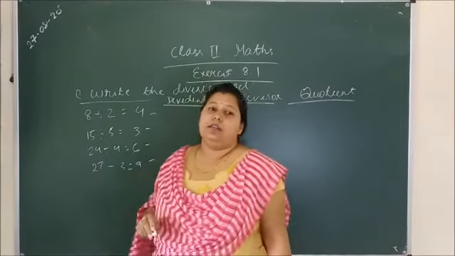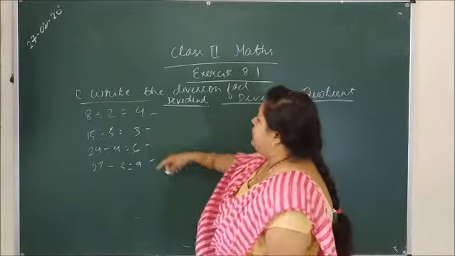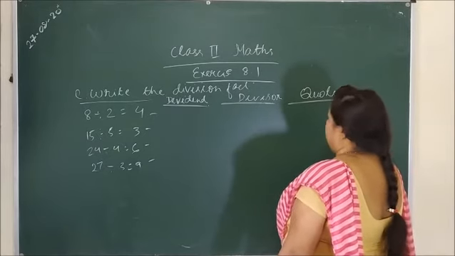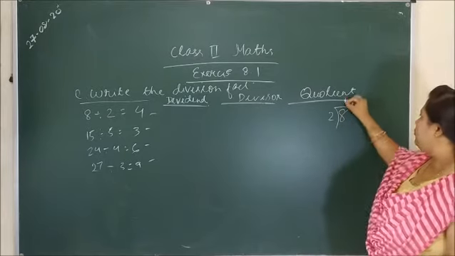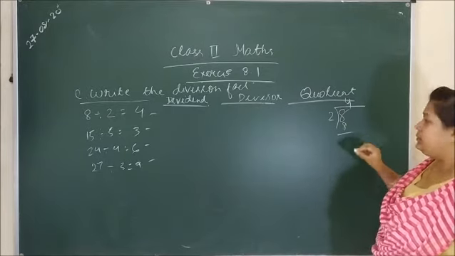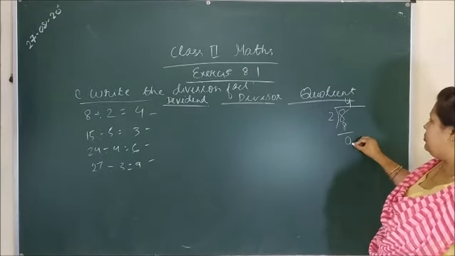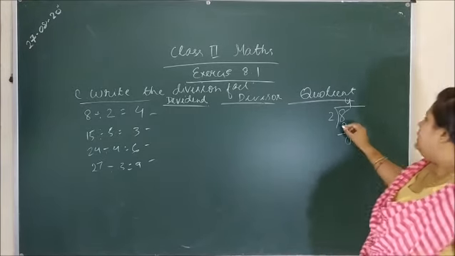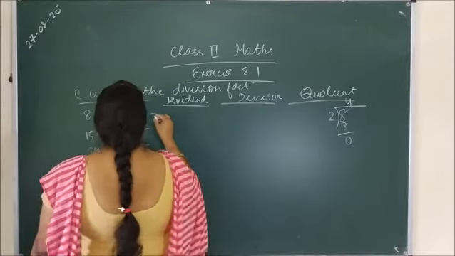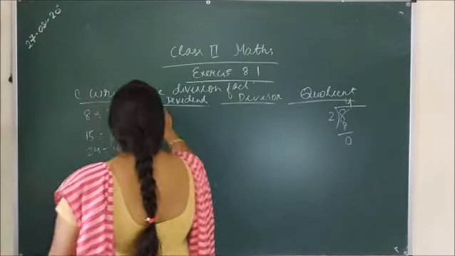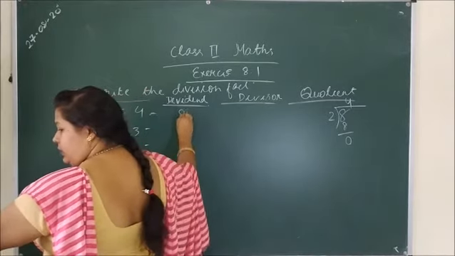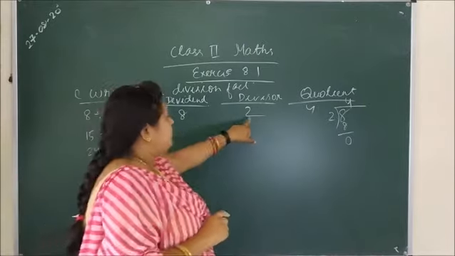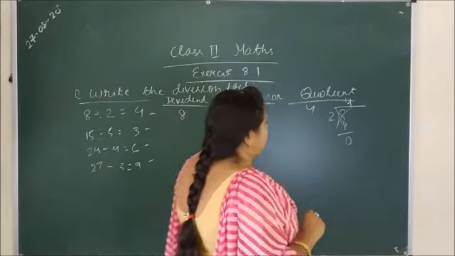So how to get the quotient and divisor? Whenever we are getting any question, like 8 divided by 2, we have to count the tables. 2 fours are 8, so that is properly divided by 8. So the answer is 4. When your answer is 4, you can be sure there is no remainder. Here 8 is called your dividend. This question is already done for you: 8, 2, and 4. That means 8 is your dividend, 2 is your divisor, and the quotient is 4, and there is no remainder left.